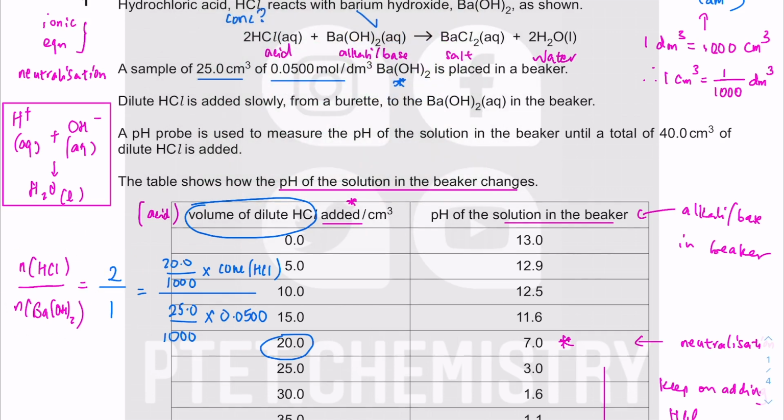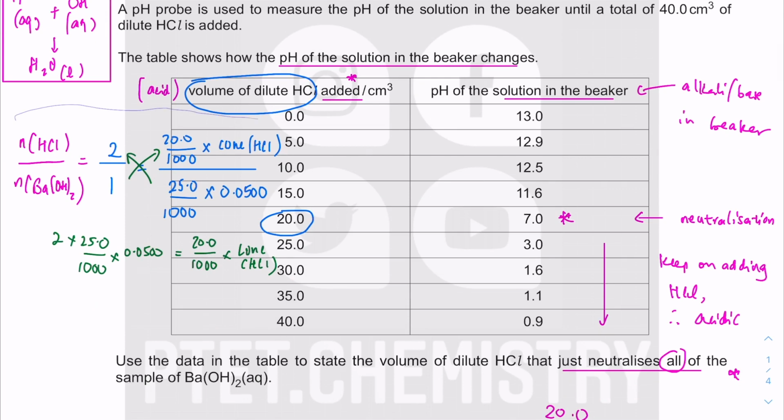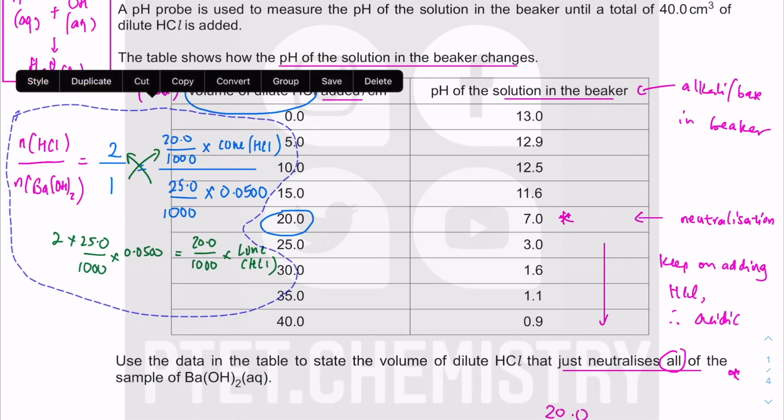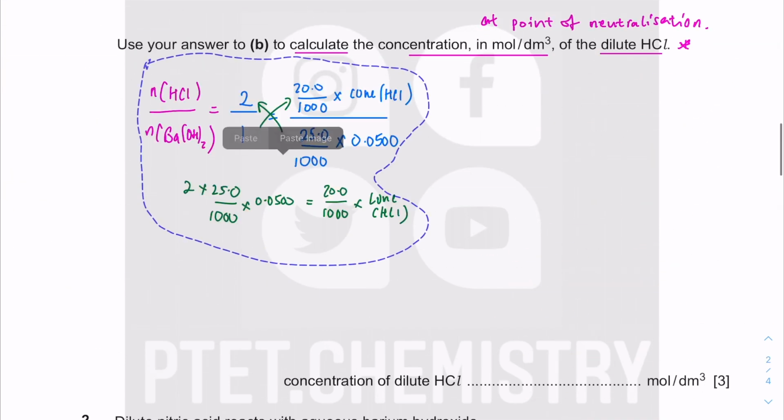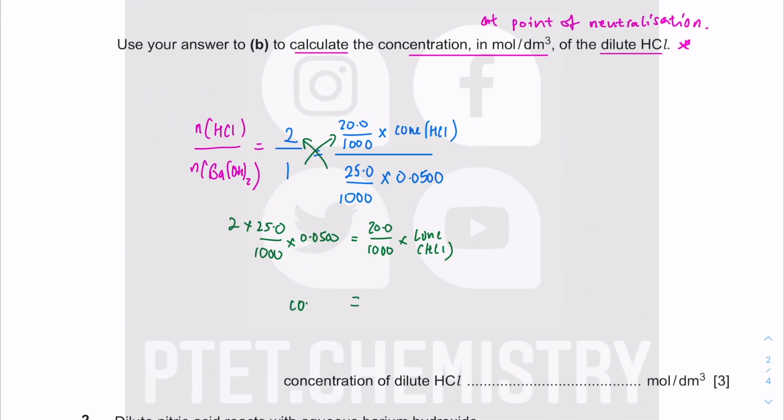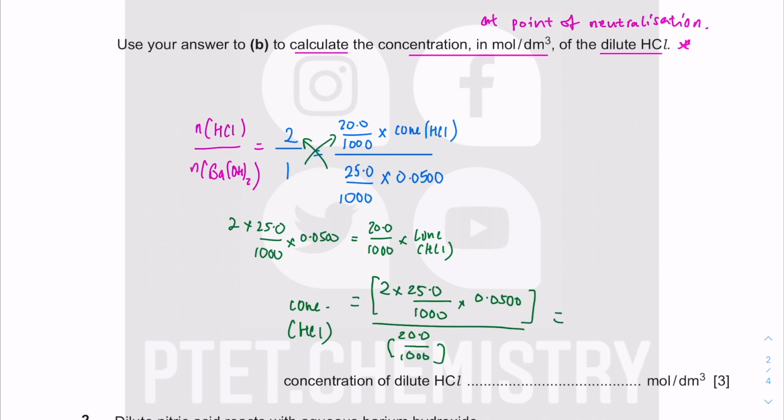Alright? So from there, hopefully you can see that I can move this up and move this up. So my expression is going to look like this. And that's just multiplied by 1, which is itself again. I've written quite messy here, so I'm going to copy this down onto the page down there. And I have all the space in the world here. So I'll have the concentration of HCl, and I'll move this down there such that I have 2 times 25.0 over 1000 times 0.0500. Don't forget and don't be shy to use brackets. Press that into your calculator and you will get the final answer.